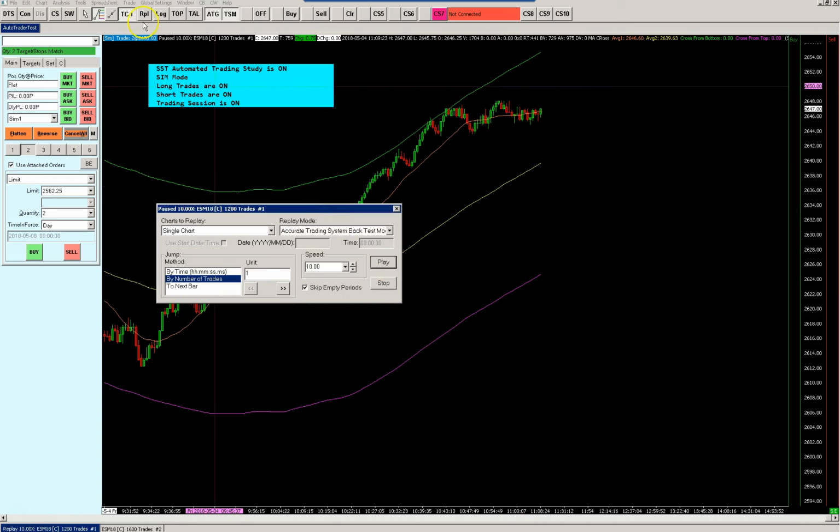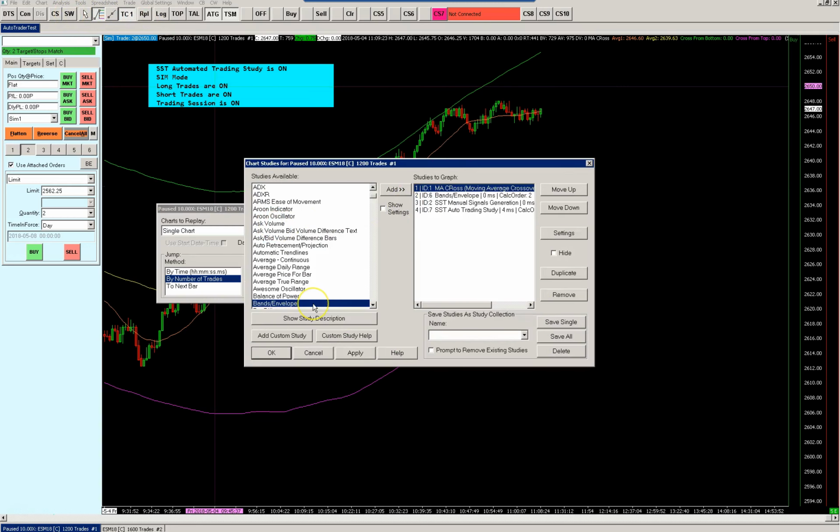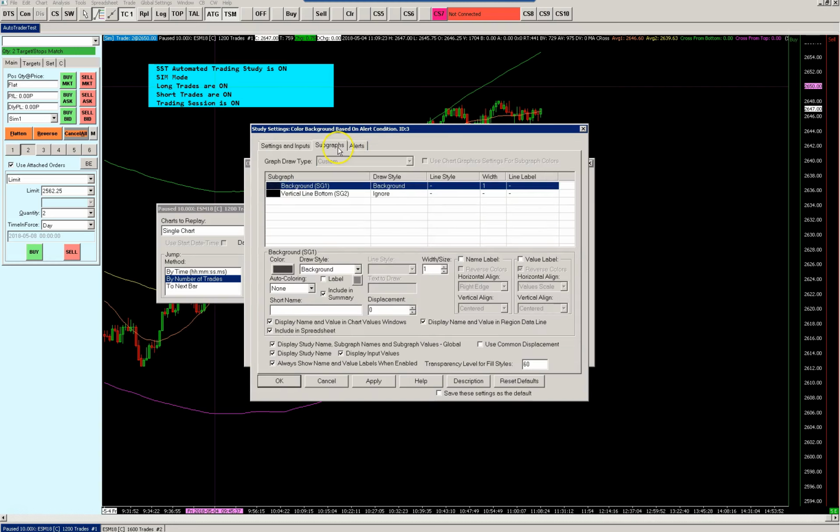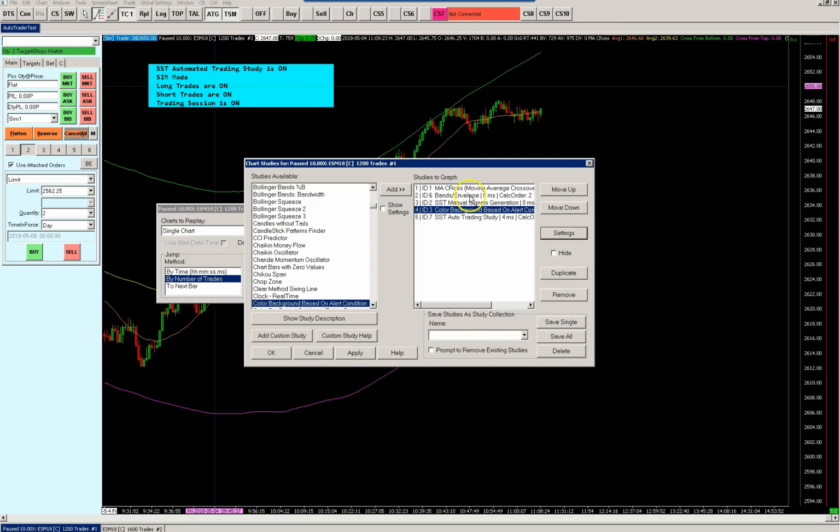One thing I didn't do actually, I want to do. Well, bear with me here. We're going to add the color background based on alert condition, just to visualize the manual signals.